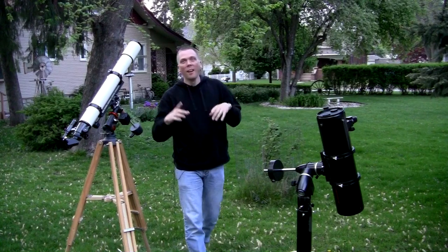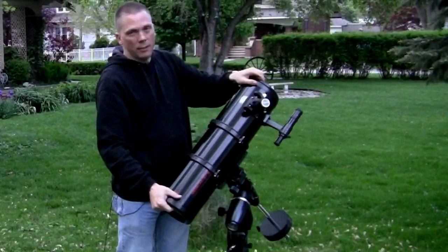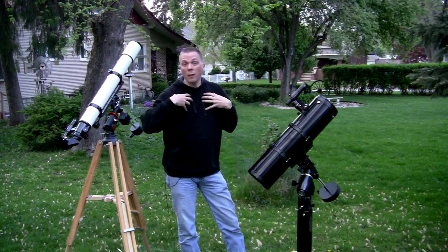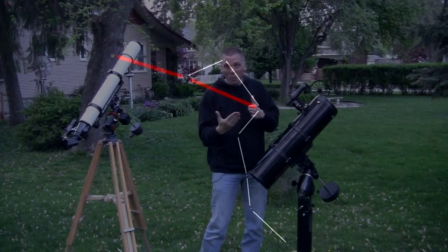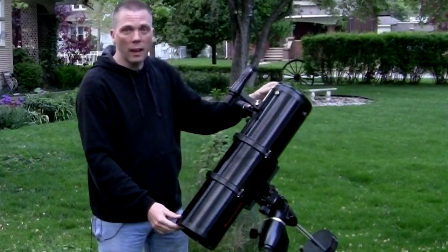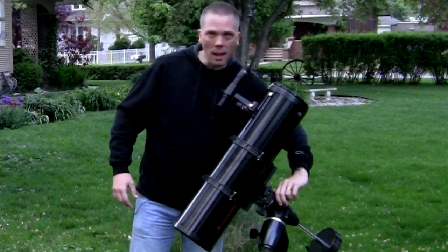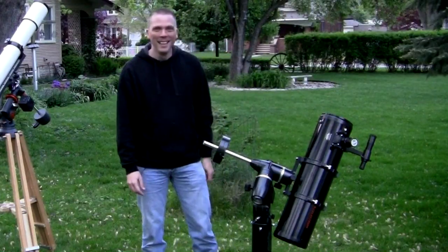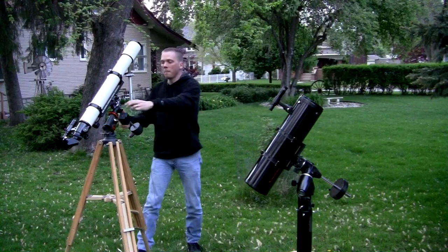If you want to look toward the north, that can be a little trickier — and this is why it's so important to have these mounts balanced properly. For something like M81 and M82 near Ursa Major, I look at the end bowl star of the Big Dipper, draw a line diagonally across the bowl, and go out a similar distance in that direction to find them. The scope doesn't move as easily in that direction — you have to coax it — but if you go slowly you can move it where you want. Once there, it'll stay put provided your balance isn't off. You obviously don't want the telescope way down here trying to look up — you want the tube up above, then lock it in place.